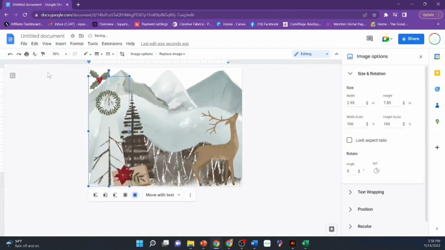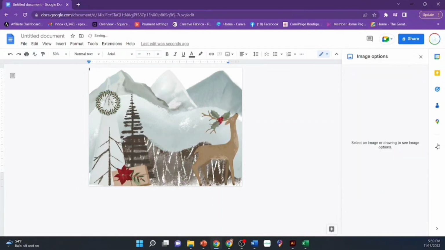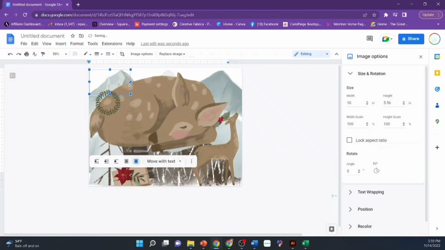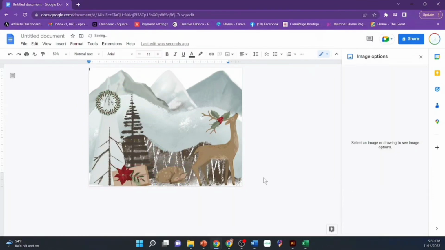See, I wanted to pick up the holly, and I picked up the tree and moved it. So anyways, I thought the holly sitting in the reindeer's, whatever they're called, antlers, would be kind of cool. And then I added in a little baby deer that was laying down in the foliage there at the bottom.